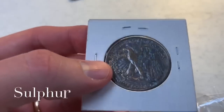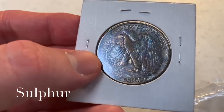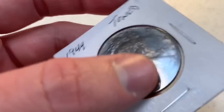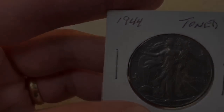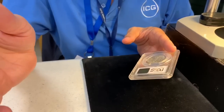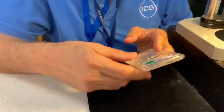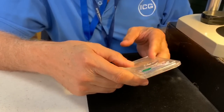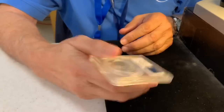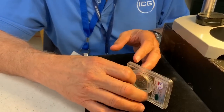The way you can make a coin turn this color is you put it in a room with heat, cold, sulfur and air, and they turn black like this. You can just look at it and the luster is 100% original just by the color alone. So you already know the coin's probably uncirculated just by the color. You can tell at a glance a little bit about the coin. You form your gut reaction. And I don't see any change of color on the high spot of this, so without even looking at it with a glass, it's probably going to be an uncirculated coin.